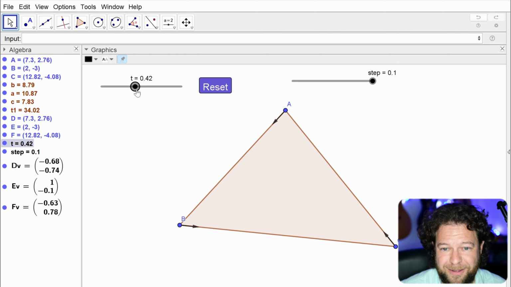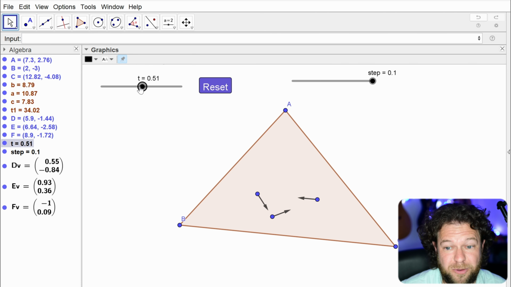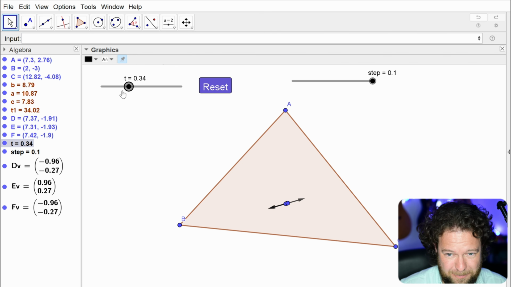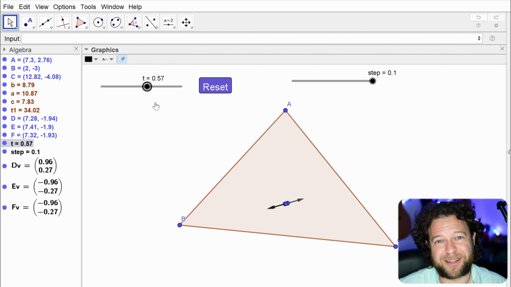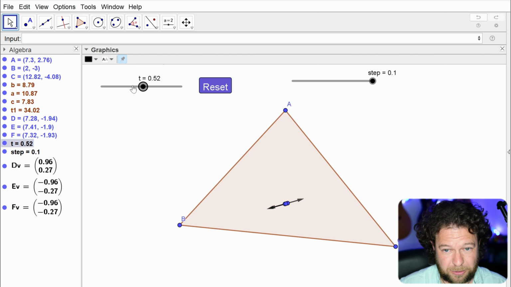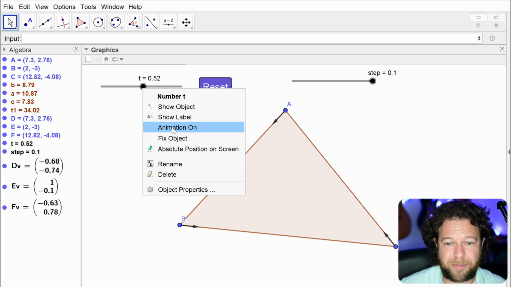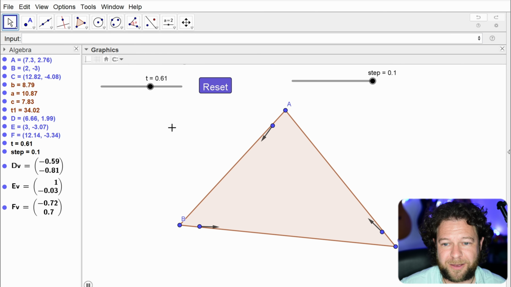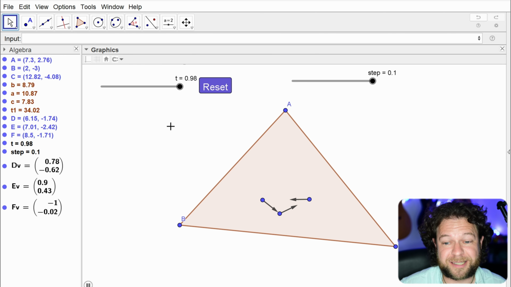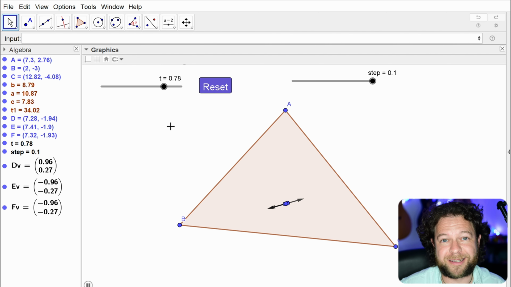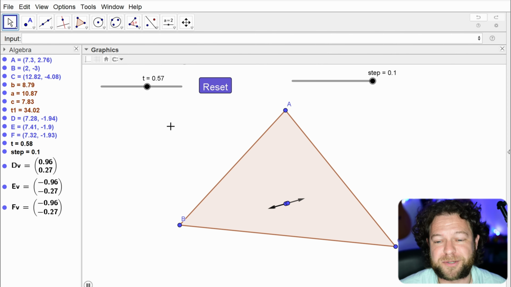Close that. And now if I just tweak T, you can see these things are moving. Can you see that this T value doesn't matter? It's just the fact that every time it changes, it will call that script. This is why I need the reset button to get them back to where I started. But if I let this animate, it will do it nice and smoothly. And we see these things chugging quite jerkily around. But the arrows are nice to see where they're aiming. And we have just generated the points along some curve of pursuit.